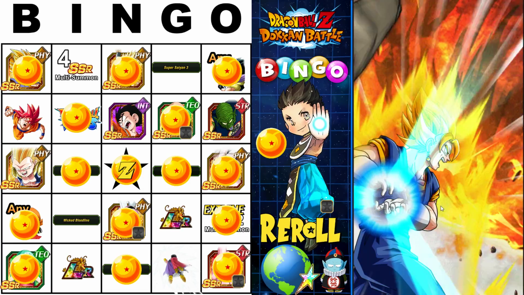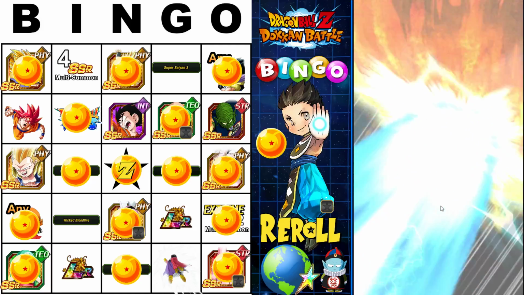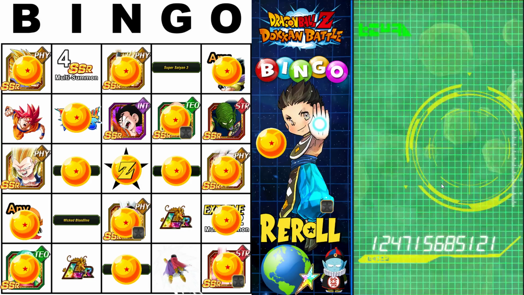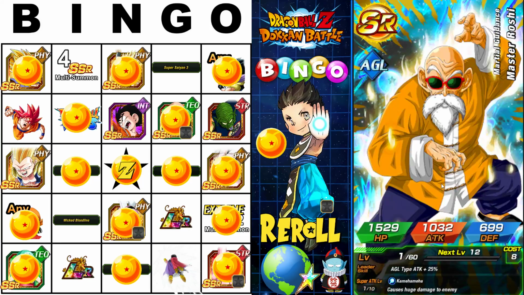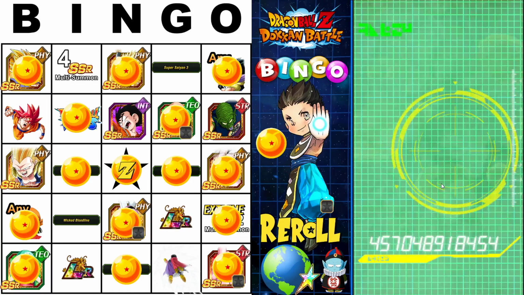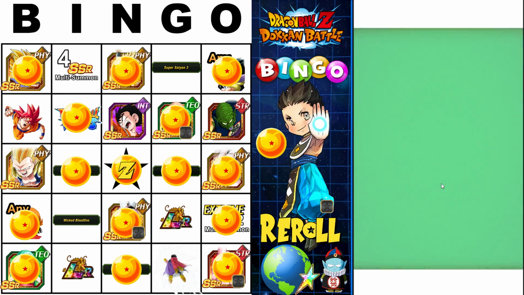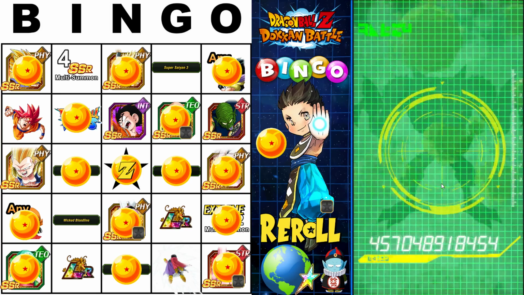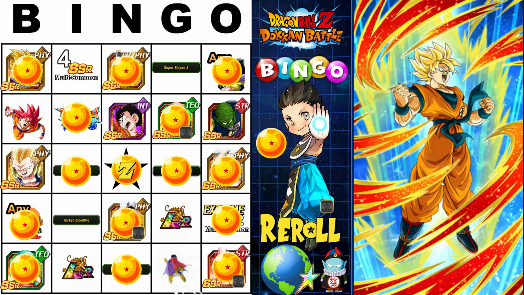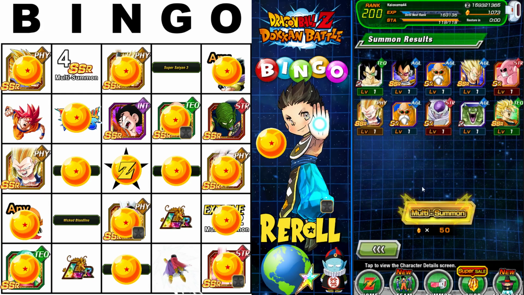And a fusion, guaranteed Dokkan Fest exclusive. We're getting him right here. Demon King Piccolo, we're not gonna get here because it's a Dokkan Fest exclusive. Nope, nope. Oh, we might get our four though. Yeah, that is our bingo. And do we get four? We got four, right? That's four. And our fourth, which is actually a Gotenks, a great card. Great card there. Alright, our first bingo is Fist Tanks.